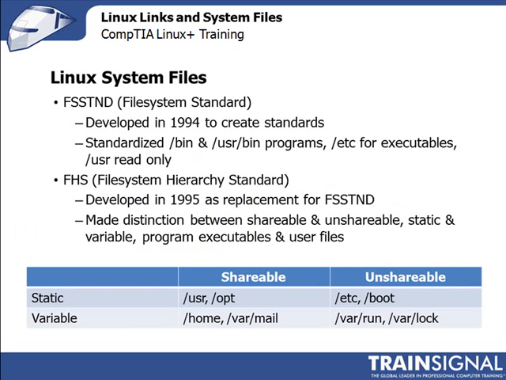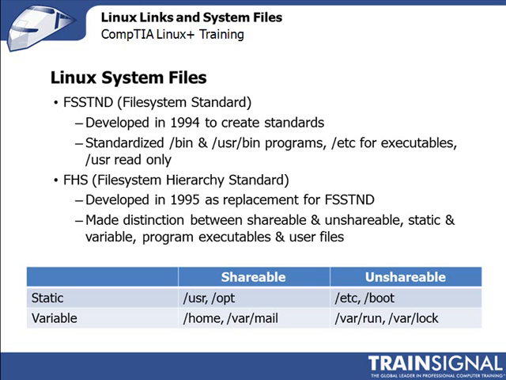We know that Linux is a derivative of Unix, but in the beginning, that transition wasn't quite so smooth. There were few standards and lots of disagreement. This eventually led to the development of the File System Standard, or FSSTND, back in 1994. It standardized programs that sit in /bin and /usr/bin, and it also said that executables should reside in /etc. And it removed changeable, or transient, files from /usr, enabling read-only mounting, which is a pretty good security measure. We'll talk more about these file locations in a moment, but for now just bear with me.